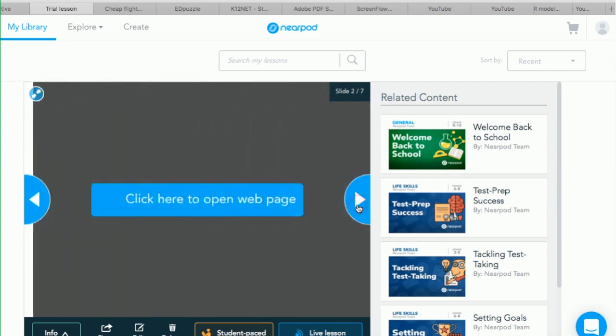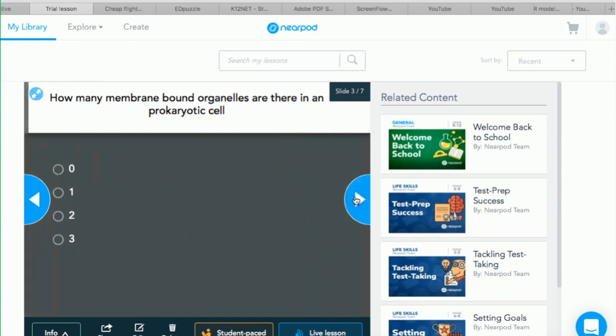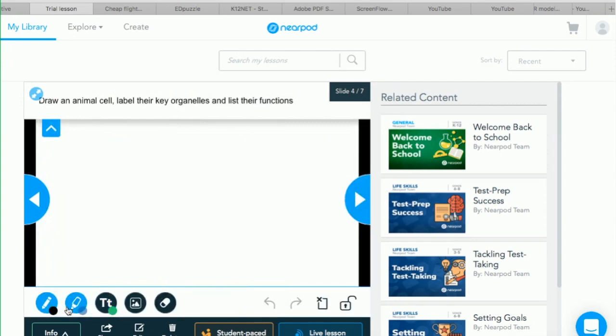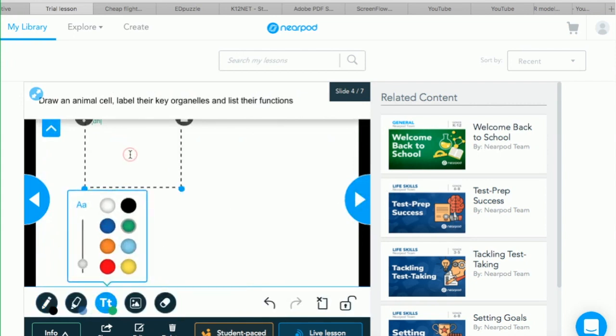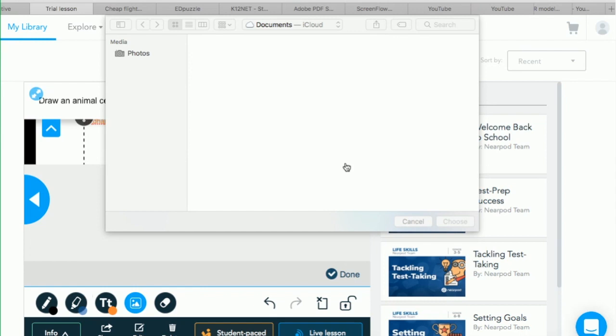I will explain to the students, and it will take them straight to Quizlet.live, and I will provide them the code to join the Quizlet Live. And then this was the poll feature. This is how the students will experience the poll. They will read the question and they will select the options I gave them. This is the draw it, so students can type text. Okay, they can change colors. Students can bring images, they can bring things from their files. Your imagination is your limit.